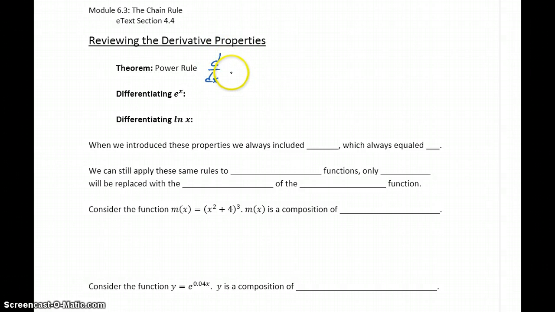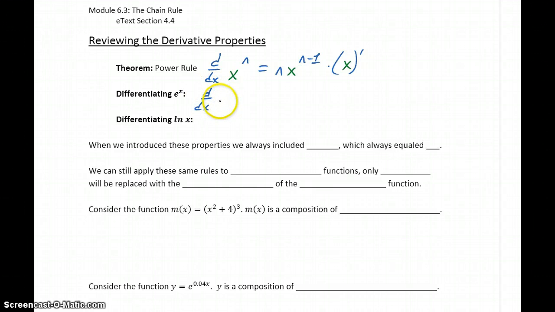So if we're taking the derivative of x to the nth power, that's going to be n times x to the n minus 1, so the original exponent comes down as that factor in front, and then times the derivative of x. So the derivative of x so far has always just been 1, so we tend to drop out that last piece, but when we originally introduced the theorem, that property, it had times the derivative of x there. Same thing for differentiating e to the x.